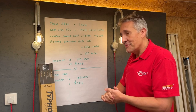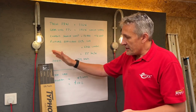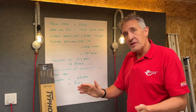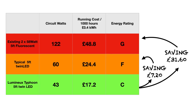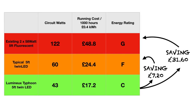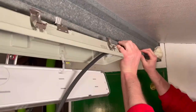Everyone's eyes drop down to see a considerably smaller number. This twin 5-foot is 43 watts in LED terms, and the maths is dead easy — 43 kilowatt hours per year. So we're saving two-thirds of the energy moving to LED, and only £17.20. Depending on where you're using that and how much it's going to cost to do your retrofit, you could be on to a winner.